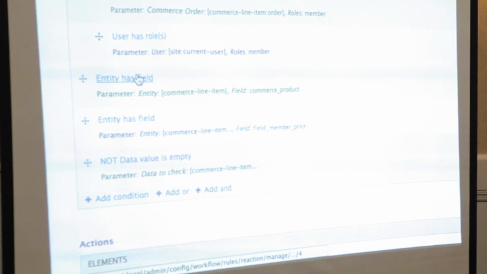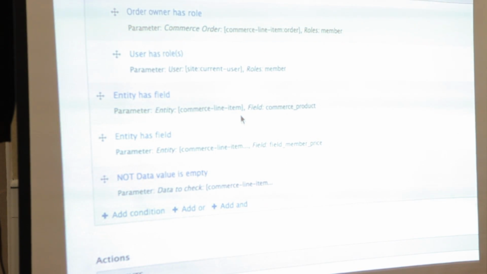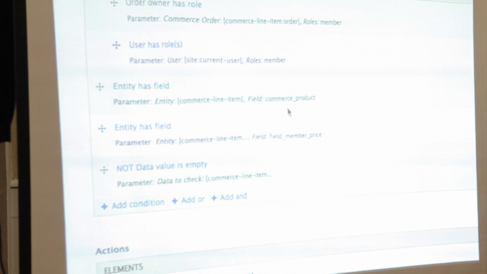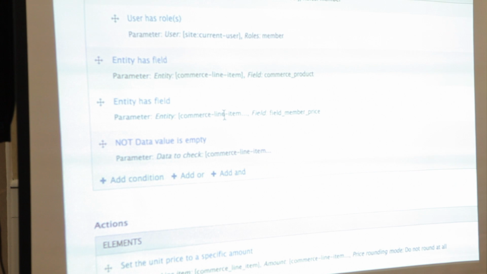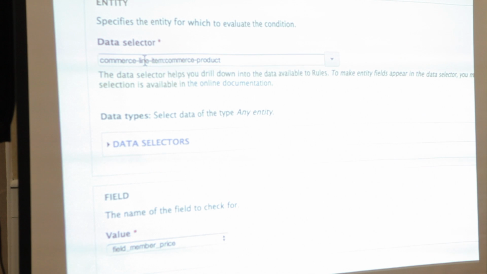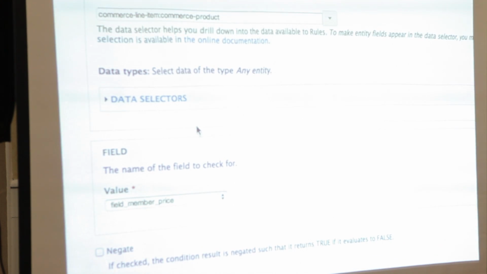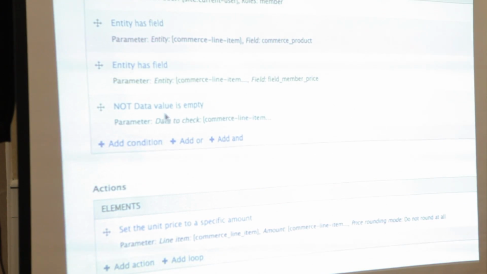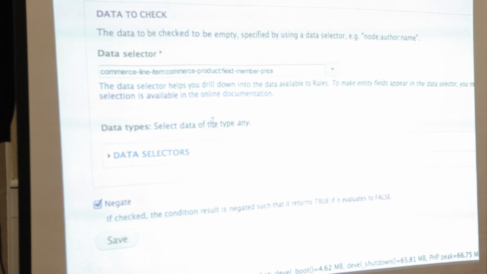These two, entity has field, these are the big things I was talking about, bringing your items into scope. So right now, Drupal knows that it's a line item, but it's not really aware of if it's a product line item or if it has product data or how it should react on it. So I'm telling it, I want to make sure there's a commerce product field on this line item. If not, abort. And then the next thing, we want to make sure that the line item product, now that we brought the product into scope, I'm going to have to click on this so you can see it. So now we have commerce line item. Since I brought the line item type into scope, it knows that it has products associated with it. So I can say, does this product have a member price? And at that point, if it does, the rule is going to continue. And then we also want to say, does that member price field have data in it? So is it different? Should we award them a member price for this particular product?